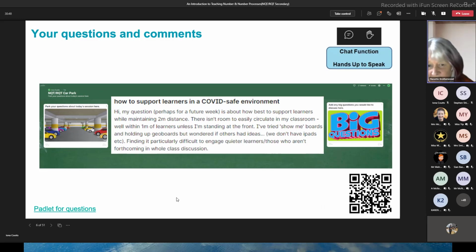Now, we've highlighted here a question that was posted in the Padlet during session 1. And what we'd like you to do is just take a few minutes to see if you can link into the Padlet and have a look at it. And if you've got something that immediately comes to mind that you want to put in response to that question, then please just add that in. Or if you think about something during the session today, or afterwards, please add that in.